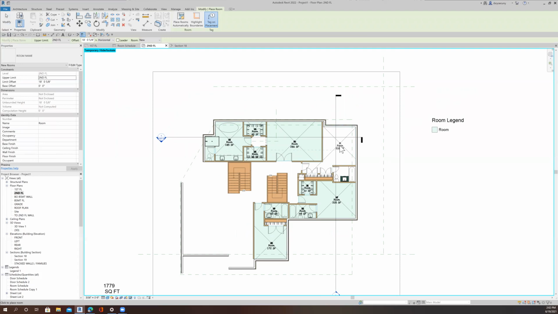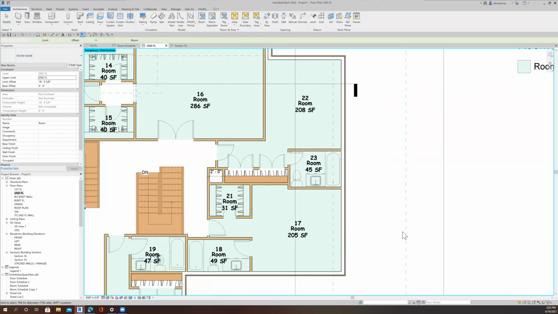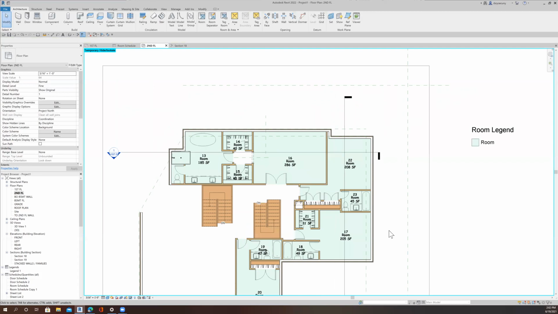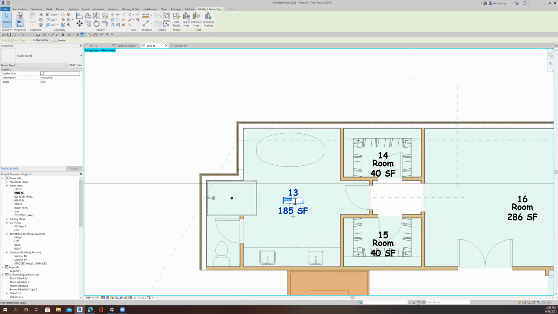So now it's an enclosed room. And now this is an enclosed room because we put those walls in there. And it's not correct from an architectural detailing point of view, but it's correct in terms of presentation. All right, so now let's fix this. This is master bath. Spell it right.